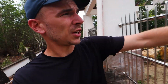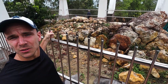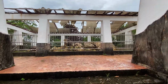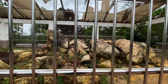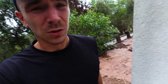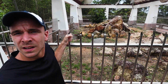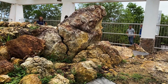Cool. All right, enough fun and games. Check this out. This is the stone turtle, the massive naturally occurring rock formation that looks like a turtle, with an accompanying legend. As the legend goes, there was a turtle up on top of this hill looking for a particular tree, following the scent of it, and it didn't make it back to the ocean in time. So the sun came out and he got turned to stone up on top of this hill. And what's amazing is the shoreline around here is where the now extinct leatherback turtle lays its eggs. So the legend is all the leatherback turtles would come up here to the shoreline to pay homage to their fallen comrade, the stone turtle.